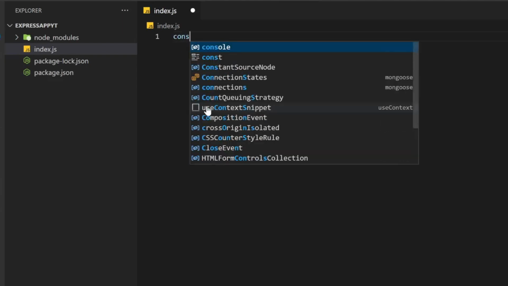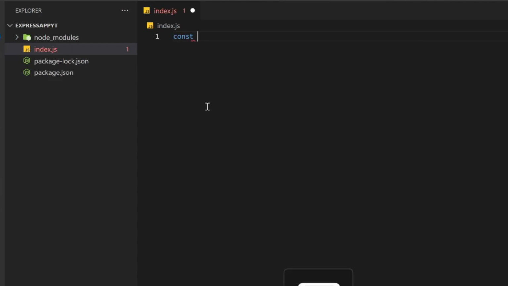Well, we can define that inside of our application by saying const port equals and then the port number that we want to use. So I'm going to just tab here to let Copilot suggest it, and you can see we've got process.env.PORT or 3000.